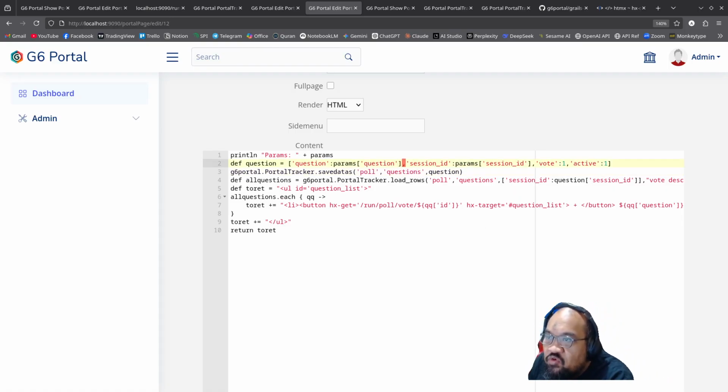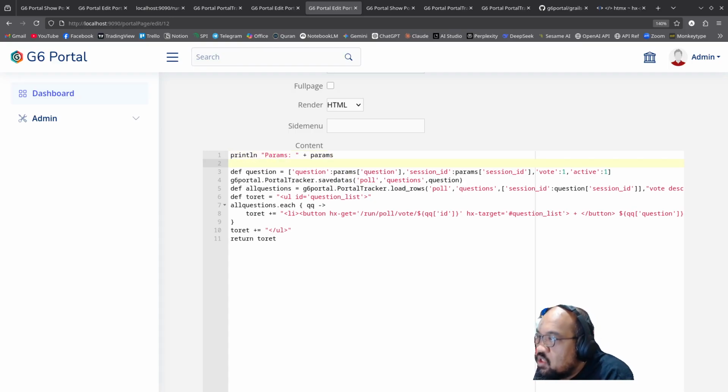So rather than the vote being 1, the default we put here, you first want to get what is the highest vote available for that current session. What is the highest voted question for that current session? So let's define highestVote equals to, we're going to do this. This one is where we're going to use the raw first row just now.